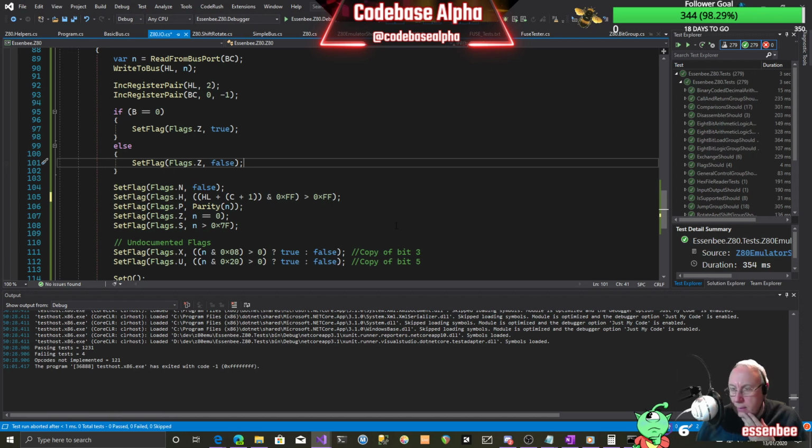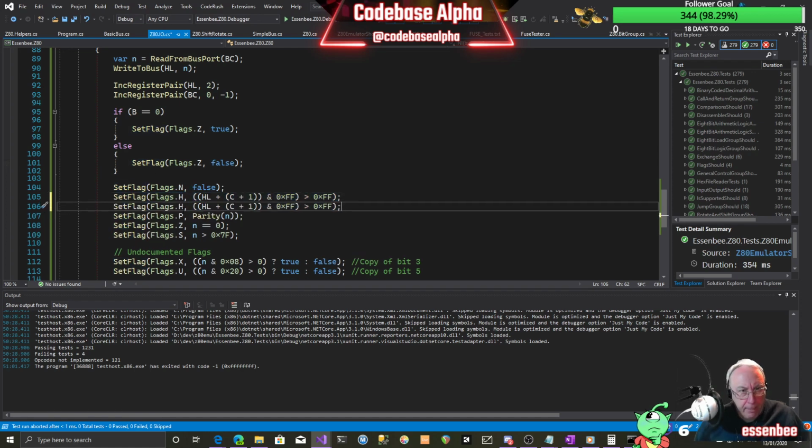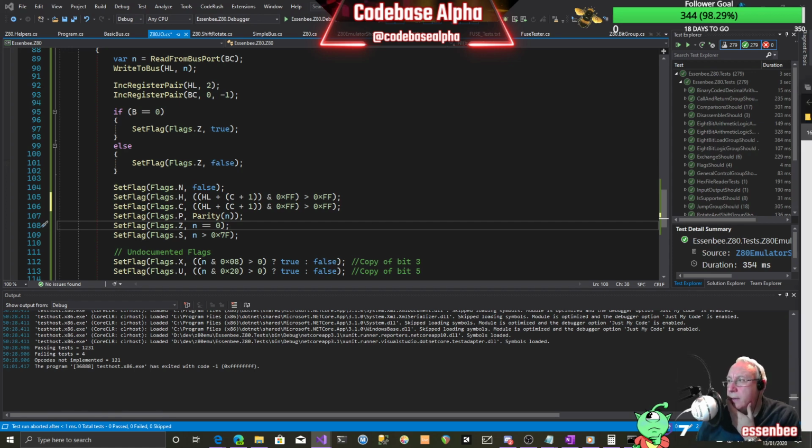It says that the carry flag is the same. There's the carry flag. Is it the contents of HL? So let's read this a bit clearer.